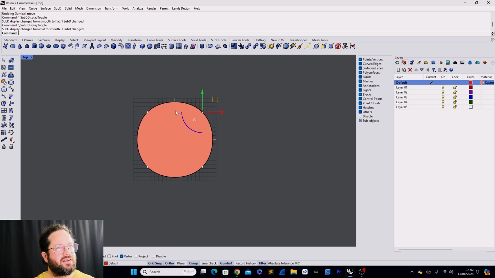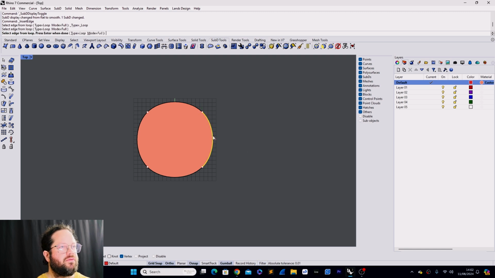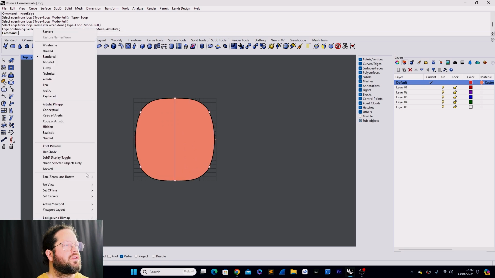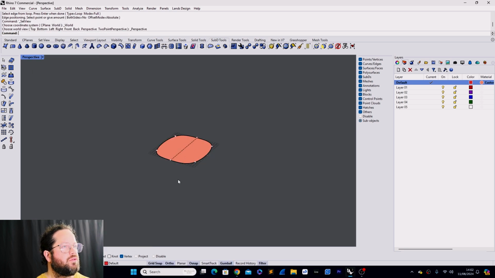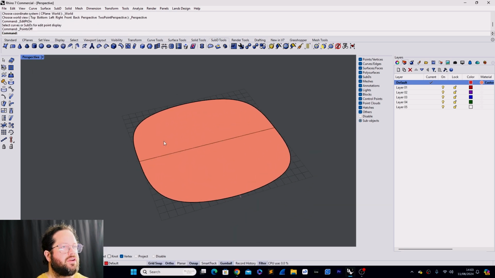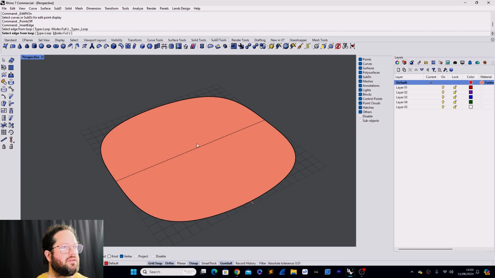But of course there's the concept of subdividing the surfaces as you need. So we could use this here. This tool is called Insert SubD Edge Loop. And if we now select an edge here, then we could add this, go into perspective view. It's nicer. I also turn this off again. And we could add another, oops. Now we have divided this.